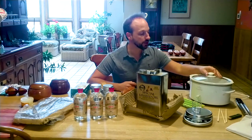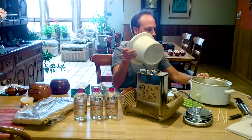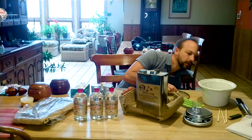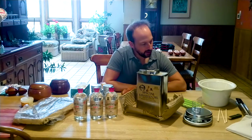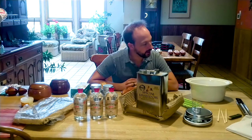So what I'm going to do is take this old crock pot I've got, though not melt the wax in the crock pot, because I don't want to scorch the wax. This is an old crock pot that I had planned to take to a thrift store. Maybe I got it at a thrift store. Go to a thrift store, spend $5 on a crock pot.